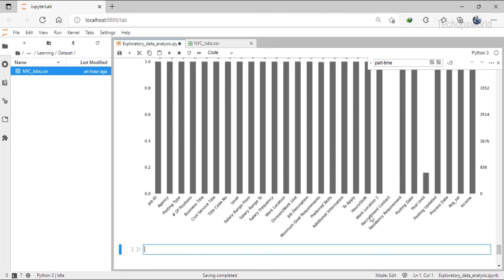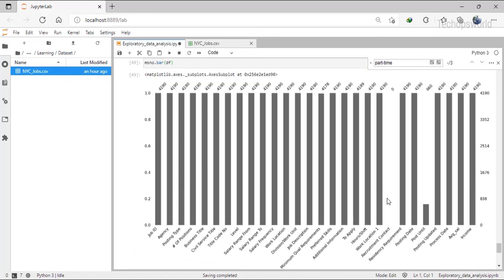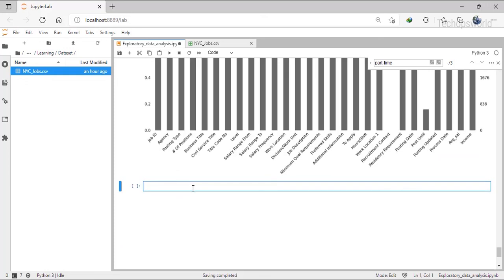So yeah, here the recruitment contact we saw in the first stage itself, but it does not have any value. The post until column has only a few values, around 10 to 20%. And yeah, that's it. If you want to find the location where the value is actually missing or present, we can use the matrix. We can use this matrix method to see the overview of the data frame.